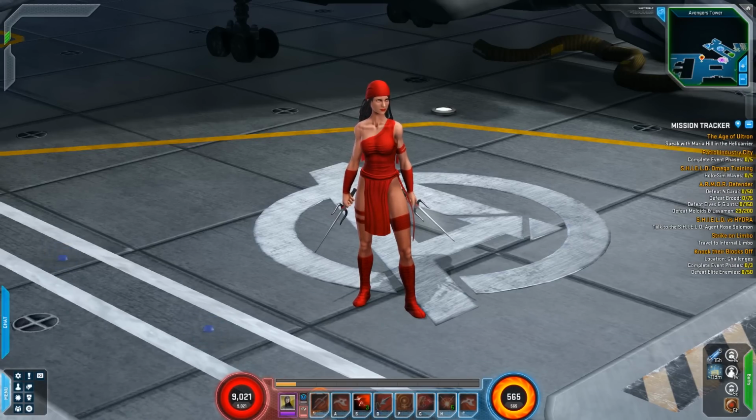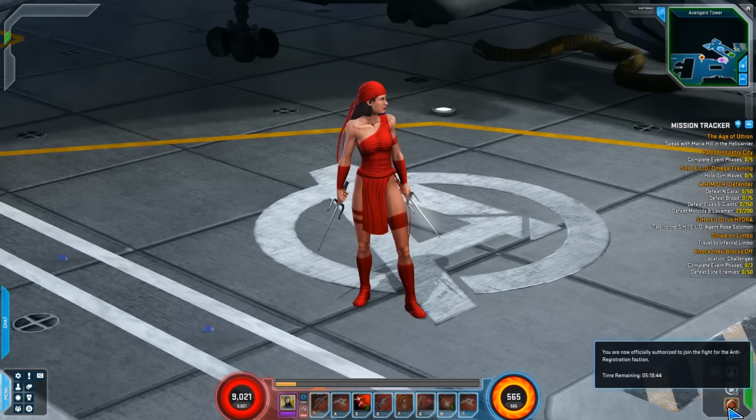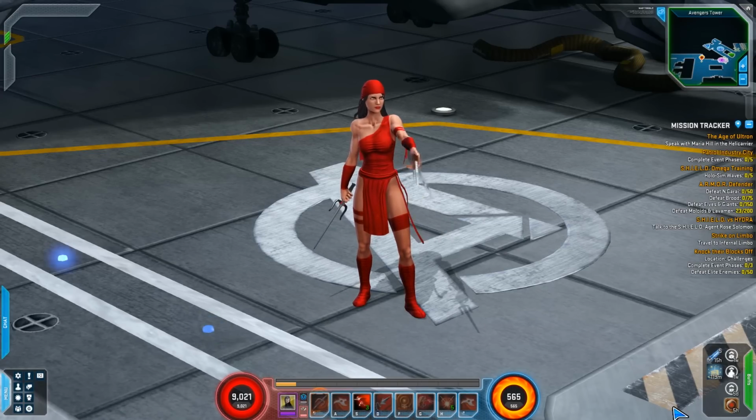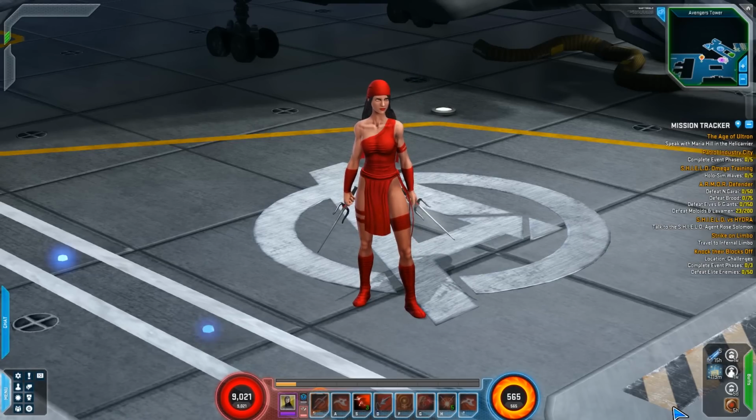Last but not least, we have 2 costumes for Elektra. And obviously, we still do not have an official announcement of when Elektra is going to be available. Speculation is that she will hopefully launch this Thursday, along with the Hell's Kitchen loot box. Not confirmed. Don't know. Who knows? I'm hoping that's the case.